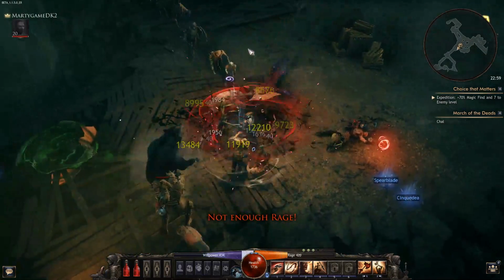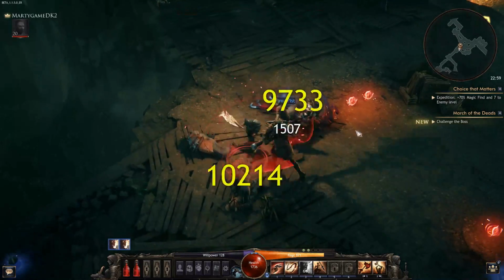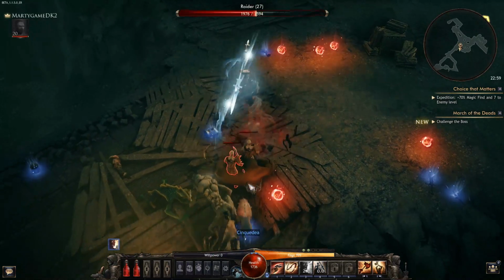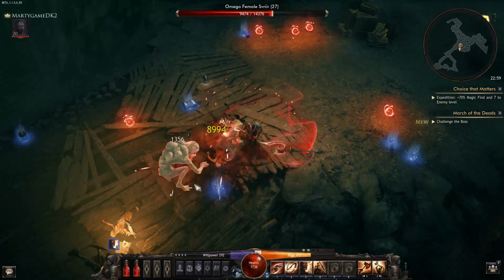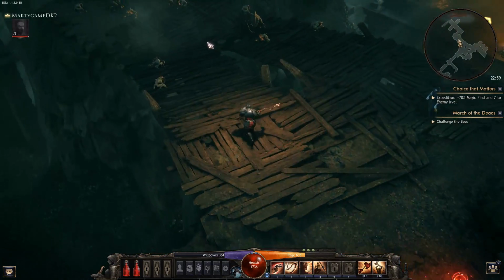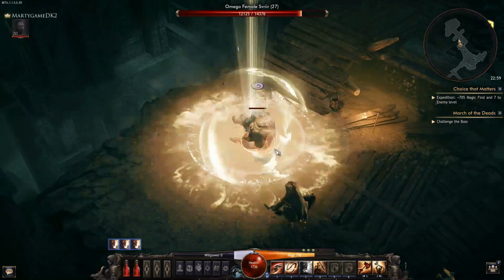We got a bunch of global healing going on here, spell healing when we are dealing damage with our spells. We will do some self heals, so it is keeping us up pretty well. And also when you use the shout, you gain some extra health globes. This will also help keep you alive.